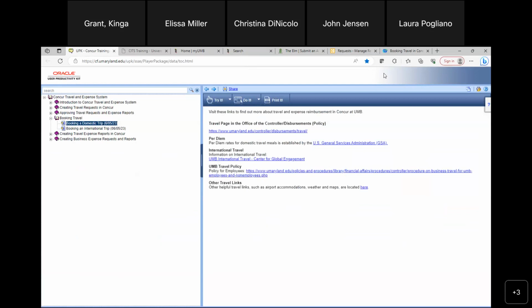Book your car on hertz.com, book your train on Amtrak or whatever you need to do. But when it comes to the airline, the policy is in Concur or with a travel agent. Christina, did that answer your question? I just saw it flash for a second. They already flew, though. It was booked before Concur. Then they can just go straight to the expense report.